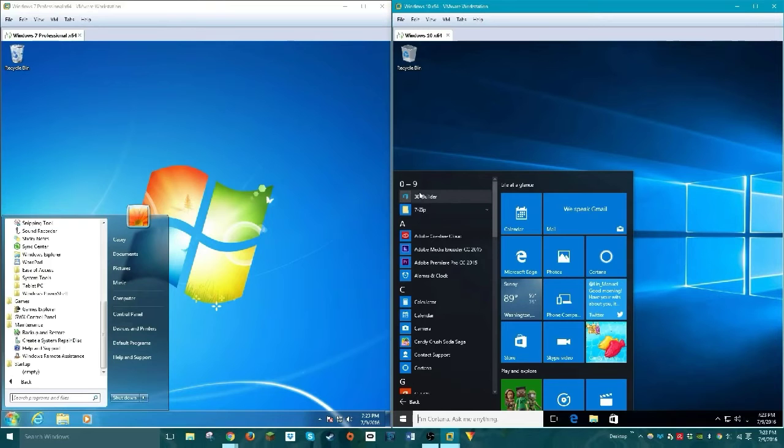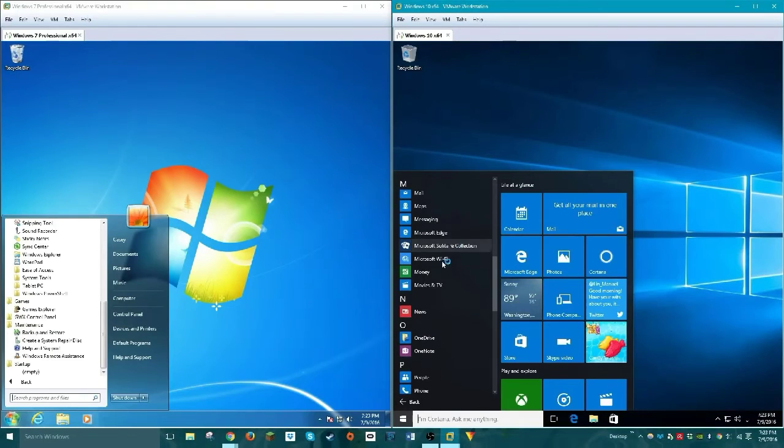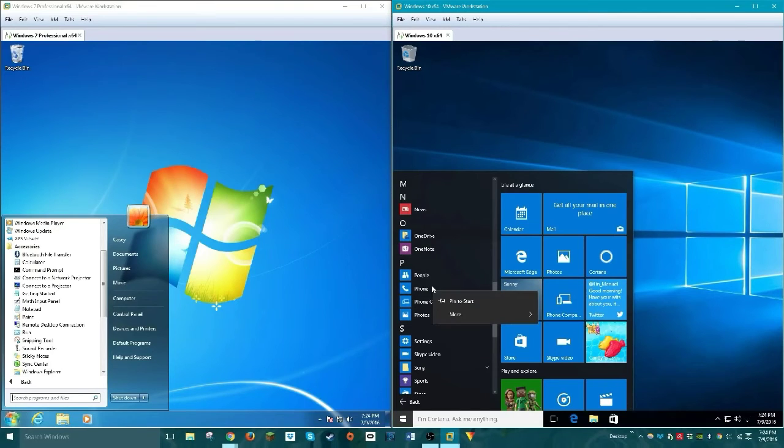Anyways, as far as other stuff goes, in my personal opinion, Windows 10 comes with a lot of bloatware. Like, the apps don't really take up much resources, but I really don't need Microsoft money installed by default, in my personal opinion. All this stuff that Windows 7 had installed by default had a very useful point. As far as I go, I don't want to use Microsoft money, right? And so, some of these apps Microsoft lets you uninstall. But there are other apps in here like Phone. This is not a phone, so I don't need the Phone app. Unfortunately, I can't uninstall it at all.